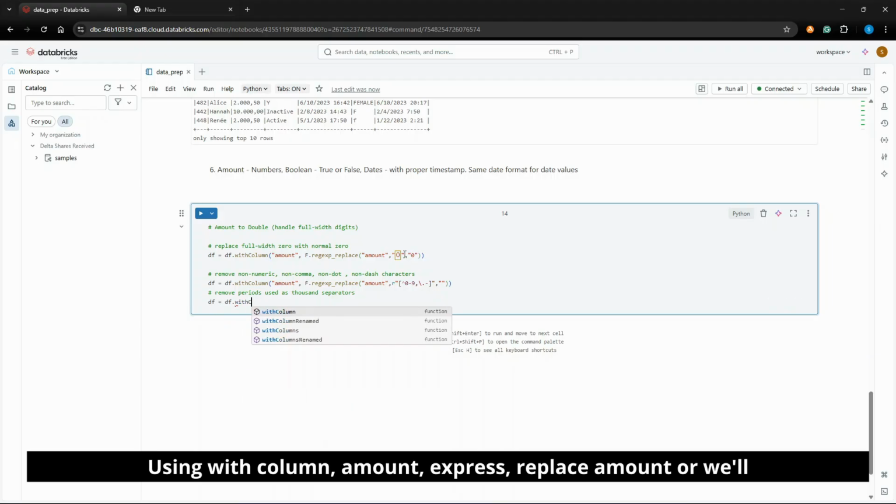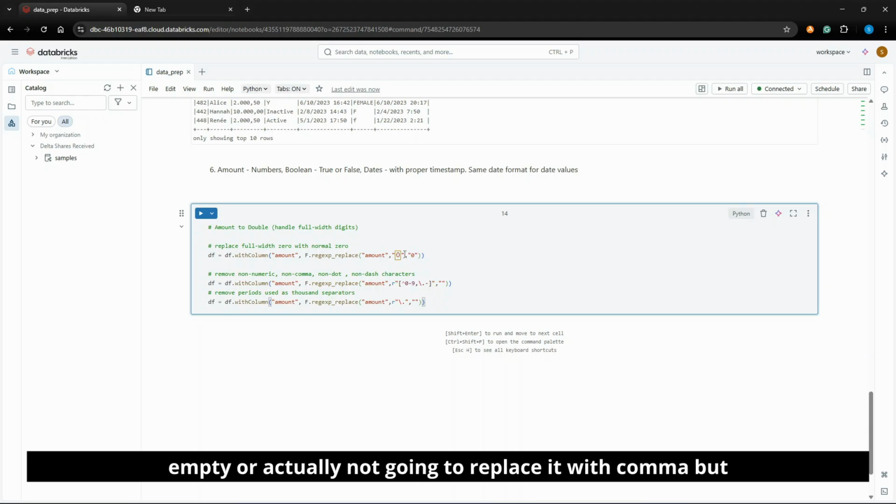Again with column amount, regexp_replace on amount. We'll replace it with empty; not with a comma, we'll just remove that.